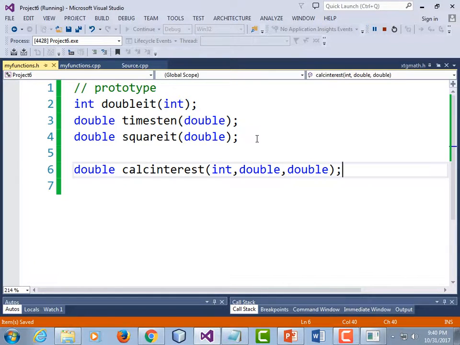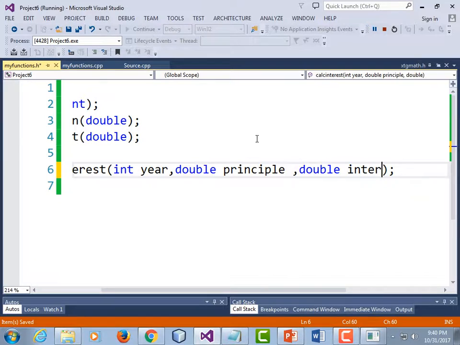Now you are a programmer who's going to use, why are you underlining it? Okay. You're told to write a program that uses the calc interest function. You go, what? What am I supposed to pass into it? I know that one needs to be an int, and one's supposed to be a double, and one's supposed to be a double, but I don't know what. So instead, what if it said int years, double principal, and double interest rate? Don't you know a lot more about what that function's doing now that you see those variable names? Yeah, you do. So when I define my prototypes, I typically include the variable names there as well. Strictly necessary? No.